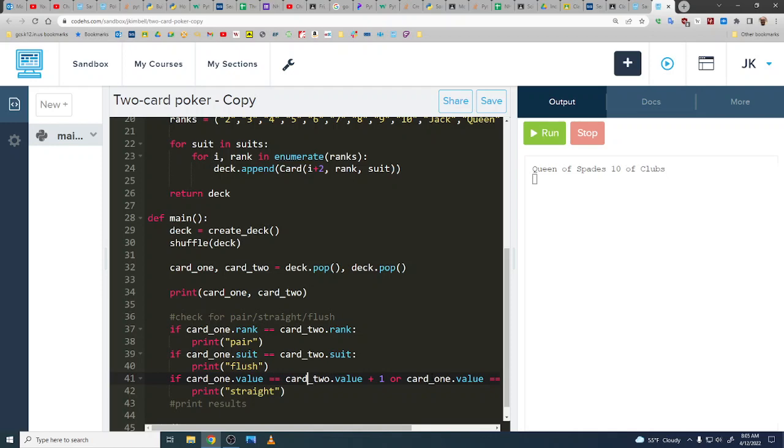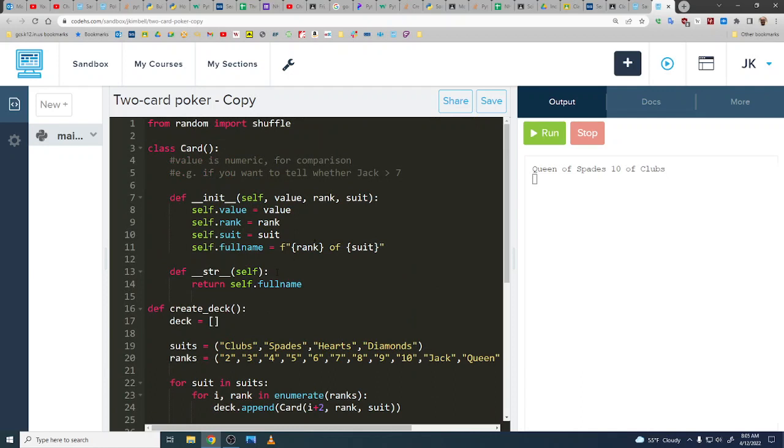Now, there are other ways to do it. For example, we could add a method in the card where we take one card and send it another card and say, hey, are you guys matching? Are you guys the same suit? Whatever, and it would return what relationship they have. Sometimes that is a common thing with user-created objects. You might define how it does less than or greater than, for example. Or you might define some kind of test where two objects in a game will tell you whether or not they're colliding.